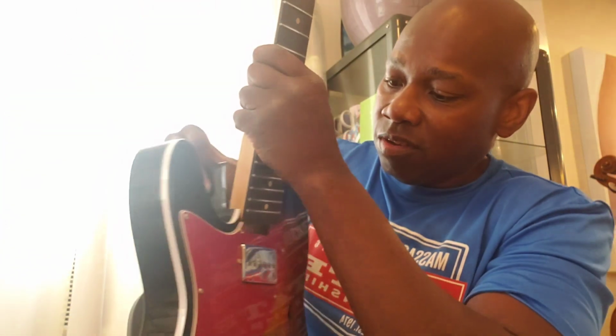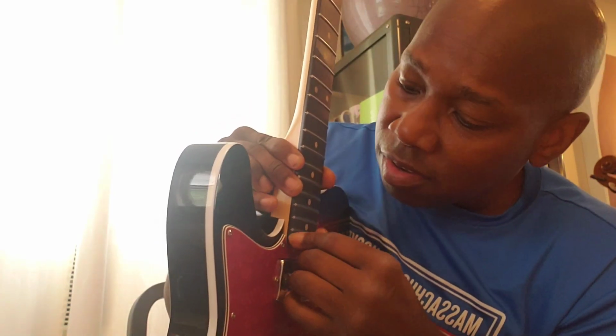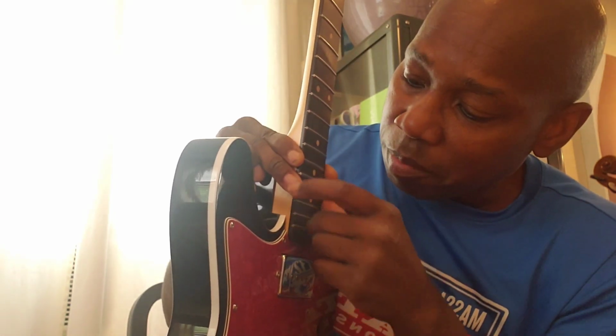All right. So a couple of things about this. So the new neck, it fits, but there's a little bit of spacing. You can't really see it. So this is the new neck, right? So they said these things are perfect. They're not perfect. You can't really see it, but right over here, my nails can actually go in there, so it's not fitting in the pocket perfectly.